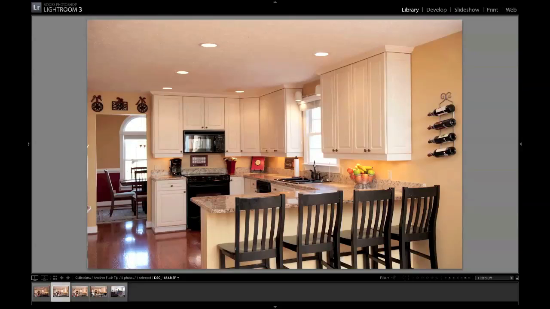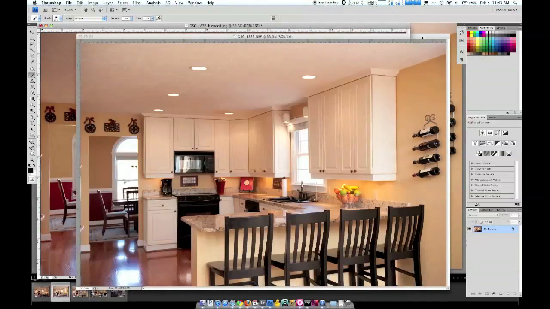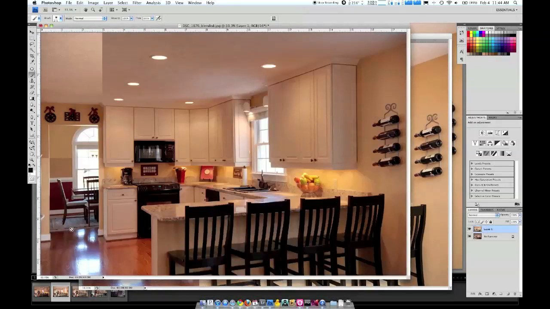Okay, so we're problem solving here. I like the color balance of this, and I really like the idea of being able to see the window panes in this one, and I like the floor and the microwave in the exposure fusion. So what we're going to do is drag the lit version into the fused version.